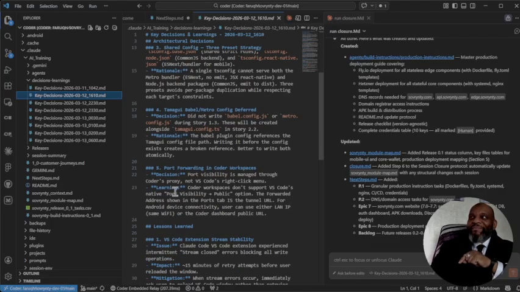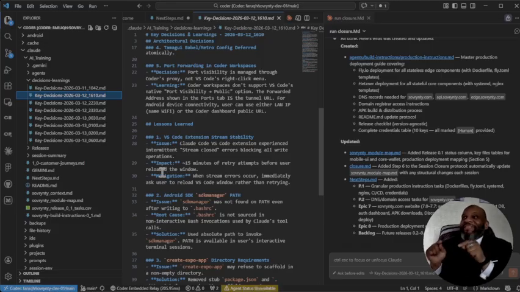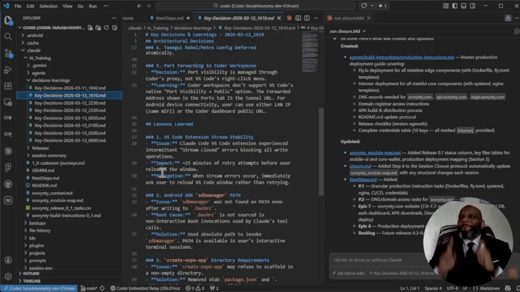Driven by AI. So every time it tries to do something and it hits a snag or it can't do something, it tells itself, and it saves it in a learning so that every AI knows not to do it again. Every AI knows this was the better way to do it. So as I'm troubleshooting and executing, I'm telling the AI to learn and tell itself how to do it better, and I'm teaching it how to do my work better and better every time. So it becomes more efficient every single day.